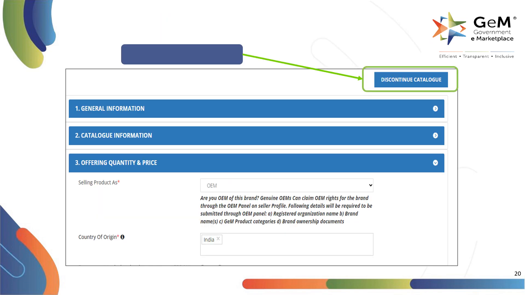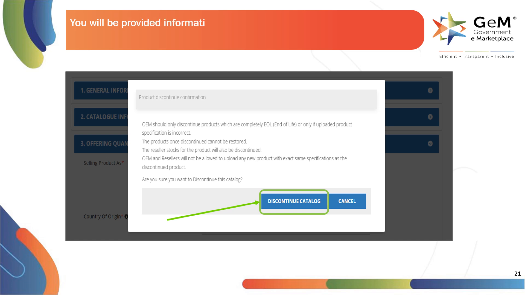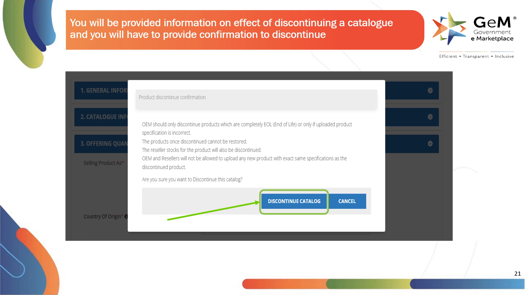Select an offering that needs to be discontinued and click on the edit icon in the actions column. If you are recognized as an OEM of that catalog, you will find an option to discontinue all offerings of that catalog. Click on discontinue catalog to proceed. You will be provided information on the effect of discontinuing a catalog and will have to provide confirmation — read the information and click on discontinue catalog.